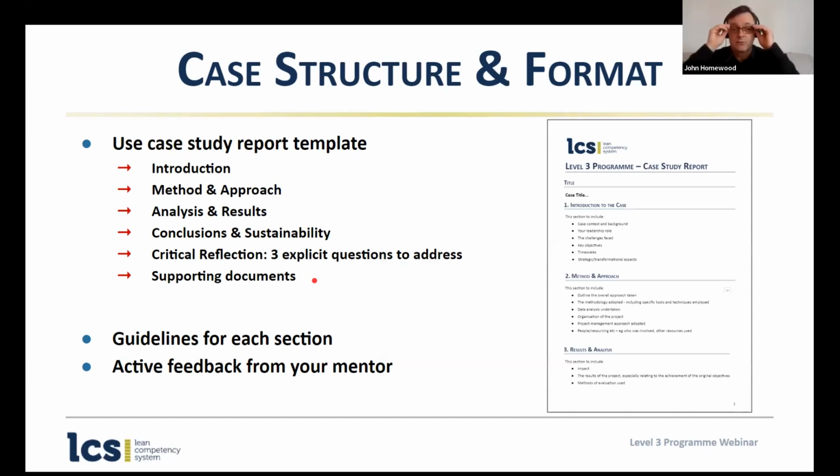The cases themselves are fairly straightforward. You introduce the reader to the context, the introduction, what your role was, what the business, the company, the organisation was doing at the time, what you were doing at the time, the methods, the approaches, and again that may be tools and techniques, but it also can be approaches to in-person interaction, the analysis of the results, and often where you're looking at results, it's also your own personal results. It's also a reflection on more qualitative elements of that period in time. And often, if you're looking quite far back, you don't necessarily have access to the explicit results, the graphs, the data that popped out at that time. And then, of course, the conclusions and, more critically, sustainability elements are a good round off.